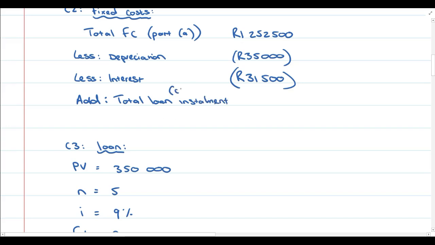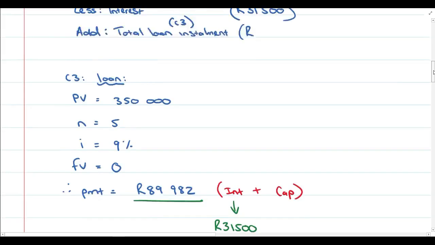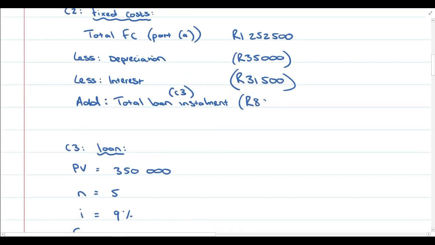And that was calculation 3. We have an amount there of 89,982. Sorry, that should not be deducted, obviously. It should be added to our fixed costs. Okay, we're excluding the interest. The interest has already been taken into account in this amount. So exclude the interest, otherwise we're double counting for the interest, and instead include, so add the total loan installment, because the total amount is a cash flow.